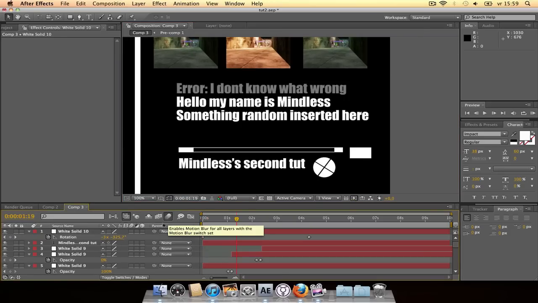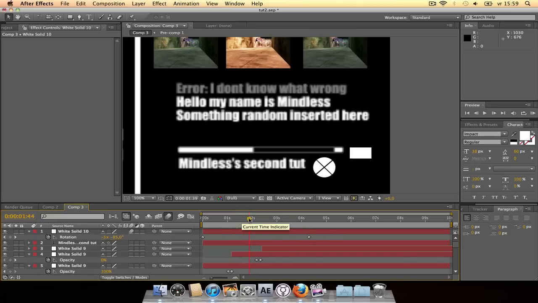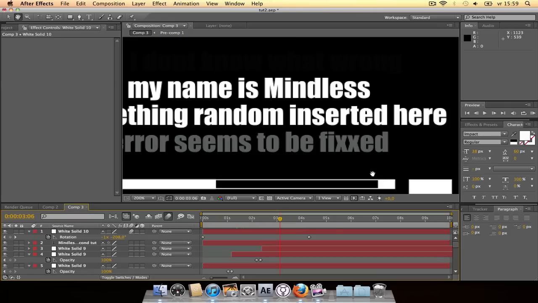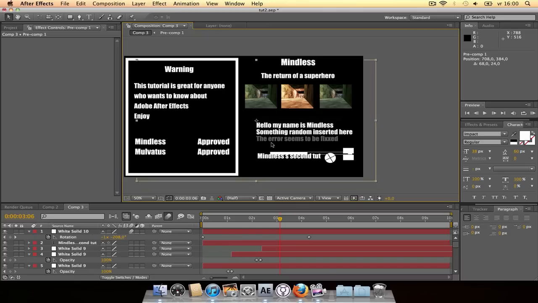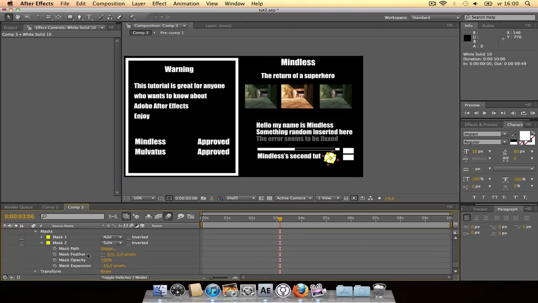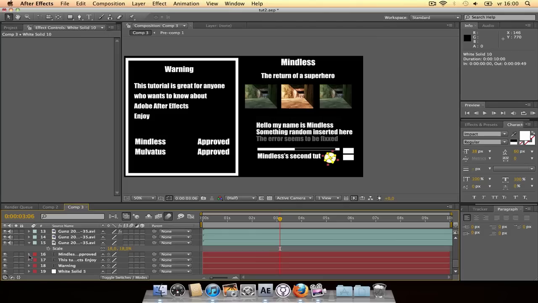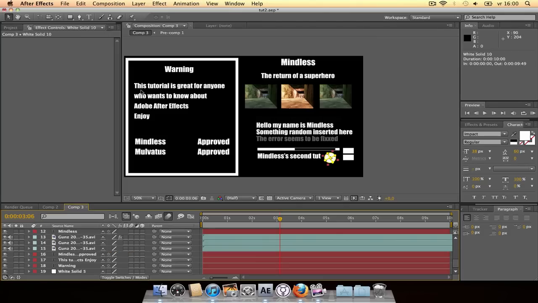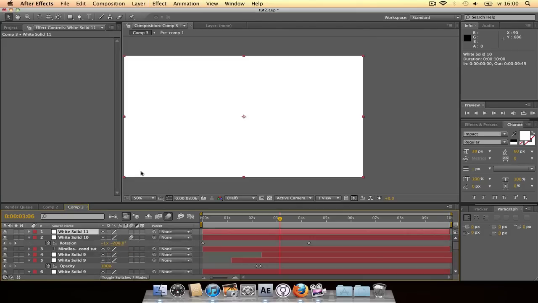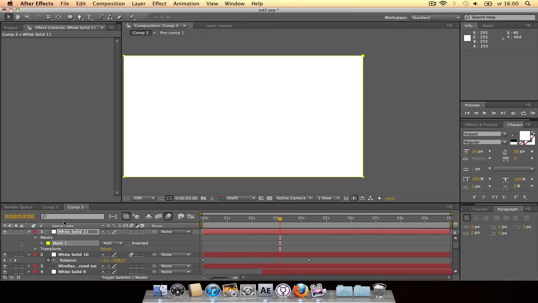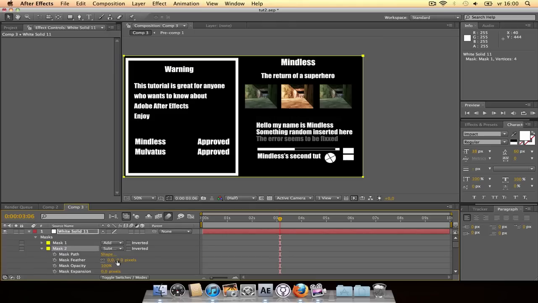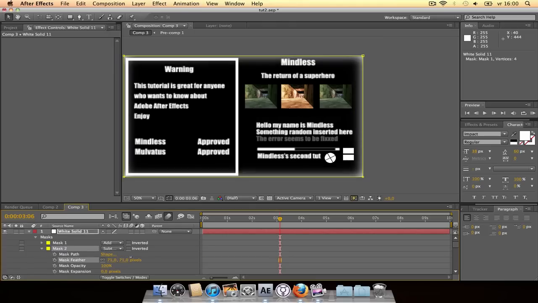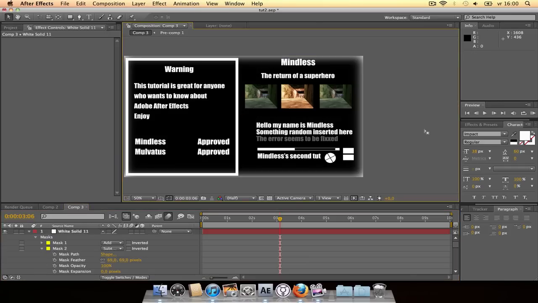Let's turn on the motion blur for the layer and for the circle we just made, so it's a bit more animated. Yeah, and that's basically all there is to it. Oh, sorry. Now we're gonna grab all these layers. Close them down a bit. Wait, and we're going to create a new solid, make it comp size. Double click the rectangle tool, duplicate the mask, and set it to subtract. Now we're going to go to the mask feather and just feather it down like so. So we got a bit of a bar around it.